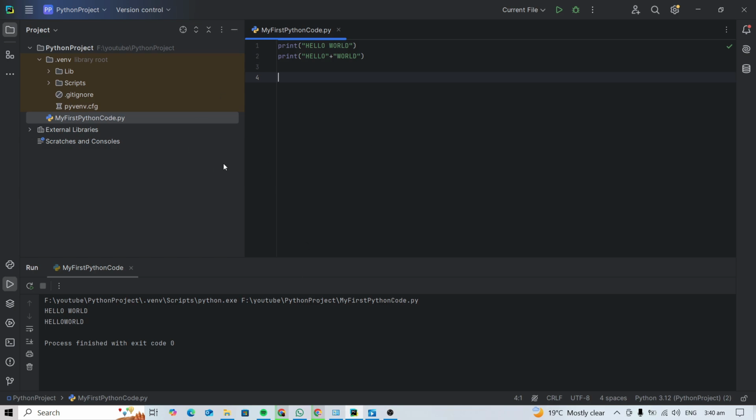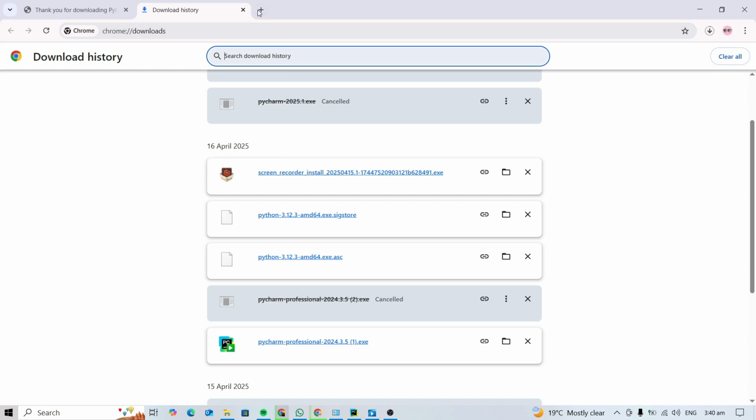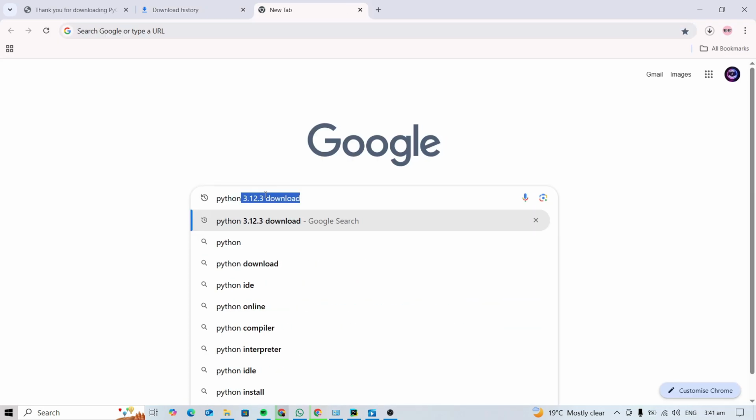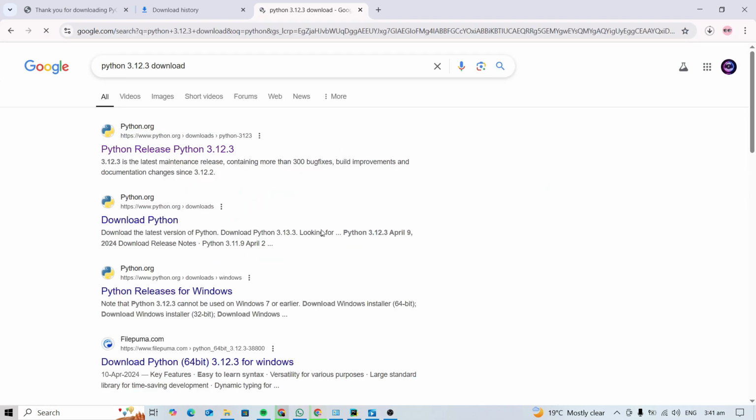Once you are all set up, sometimes you might not have the interpreter. We would come here and just type Python and select the latest version, or the version that you need for your project. Since it is the beginner class, we are going to download the latest version of Python.